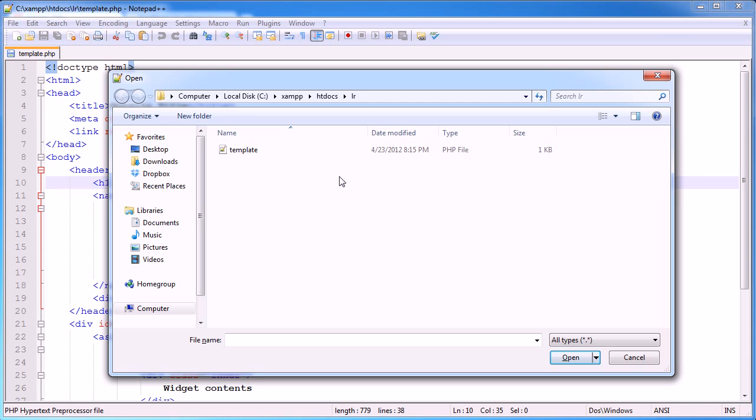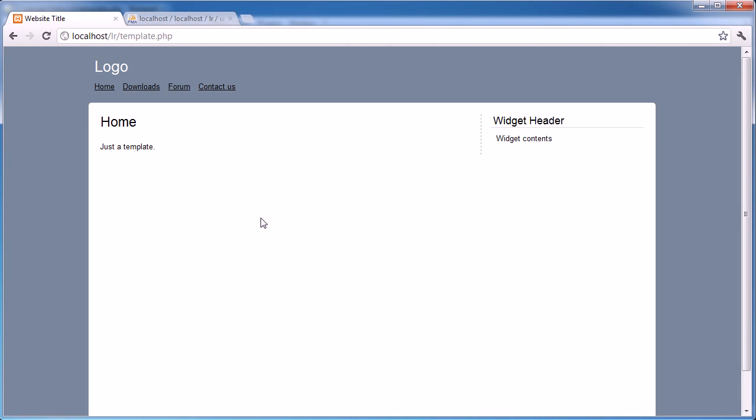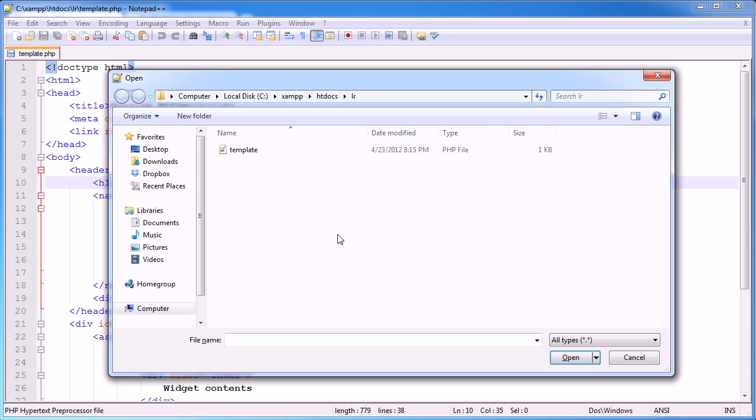The root directory that I'm going to be working in is LR, as we named our database. So we're going to create all of our folders and files in here. Template we're going to remove eventually, because we won't need it anymore; we will have created the same thing through includes. At the end of this tutorial we're going to have the same result as you see in the browser, but using includes, and then we can start coding and doing all the fun stuff.